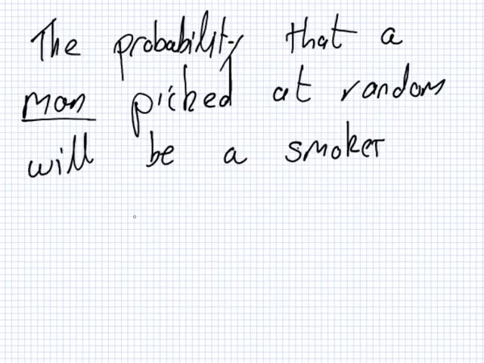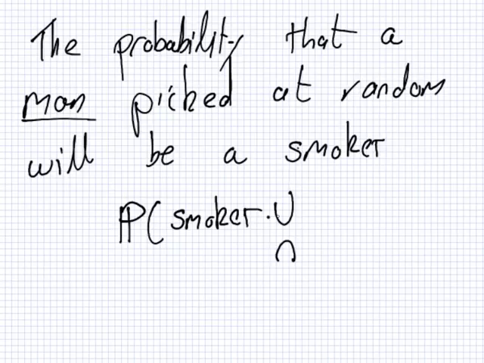So there is a way to write that using my P symbol. Does anyone know how to write it? So you want smoker, but you only want it to be from the men. So do I write smoker and man? Smoker plus man? Smoker or man? Maybe it's a symbol like this, if you know them. Anyone know? It's actually this.